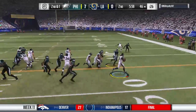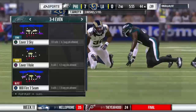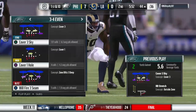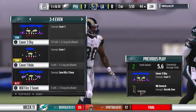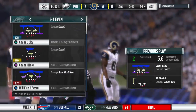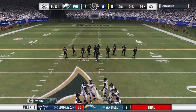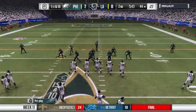Now on 2nd down, this is Gurley. And he'll be taken down at the 44-yard line. 2 yards on the pickup there, but it's enough to give him a new set of downs. 2nd and 1 is often an invitation to take the big shot downfield. I bet the offensive lineman said, are you kidding? We just get on our backs and let's go get the first down. They love being physical.